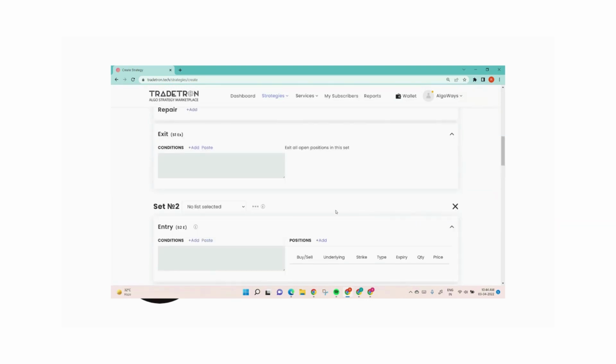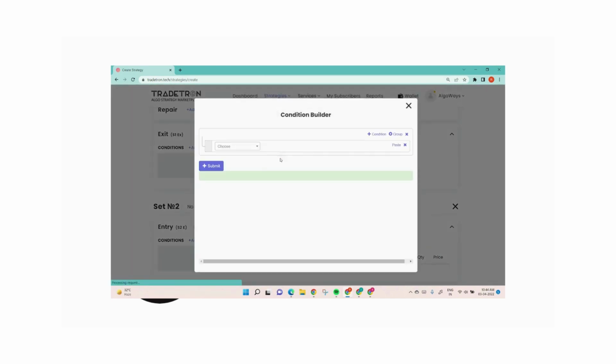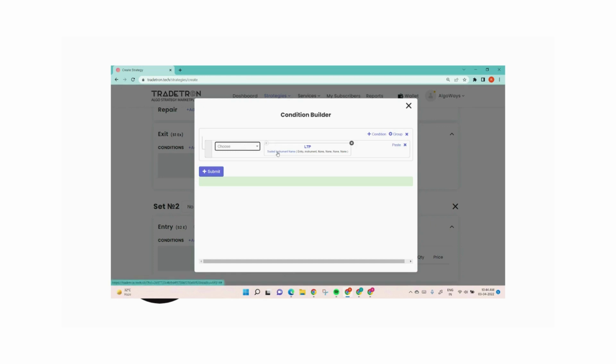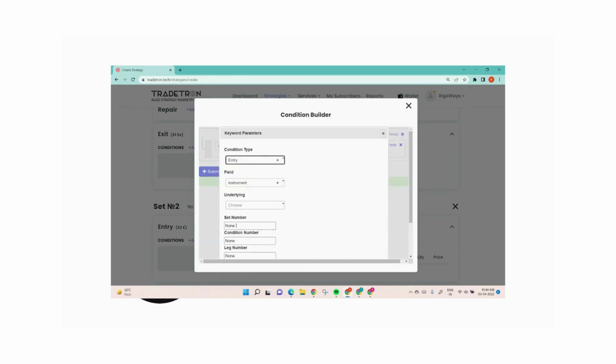We may have an exit condition, like let's say that when we lose in this particular trade, we have to put Nifty here in the underline. I'm not putting right now.